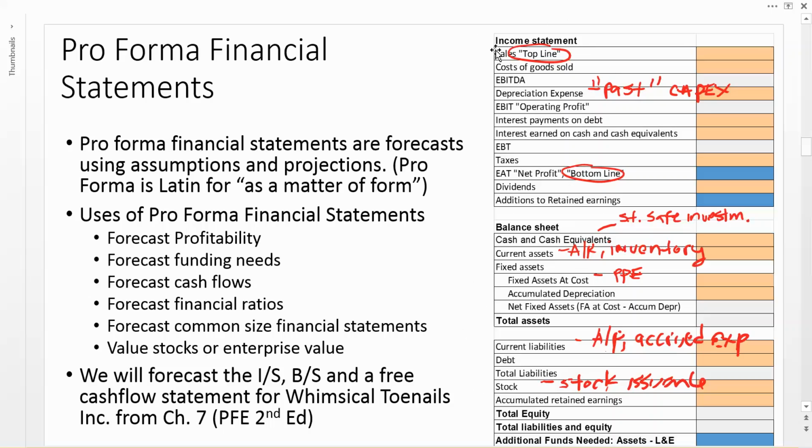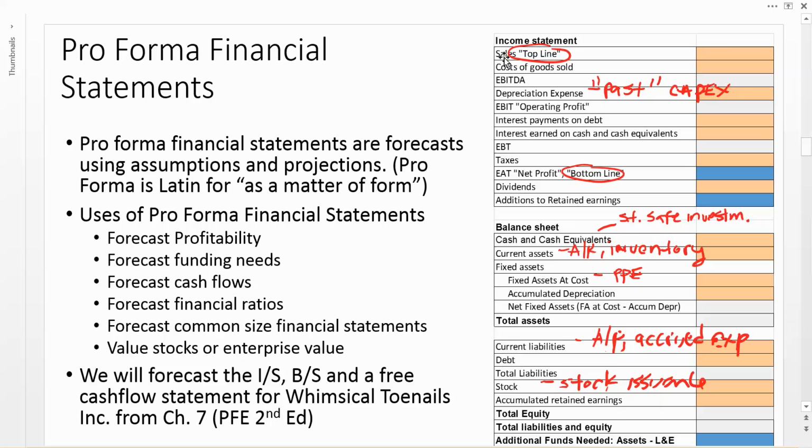So if we look at a balance or income statement, sales is always the top line, sometimes called revenue, and that's called the top line. So when firms say, "Hey, how is your top line growth looking?" what they're talking about is sales or revenue. The bottom, almost the bottom of the income statement is called the bottom line, or earnings after tax, or net profit. So we talk about the top line and bottom line growth. When firms talk about that, they're talking about sales growth and net income growth.